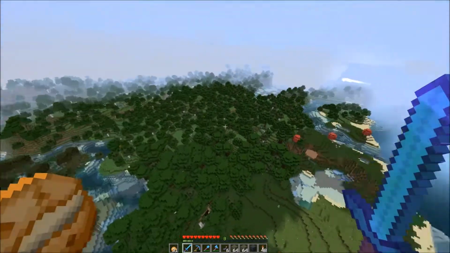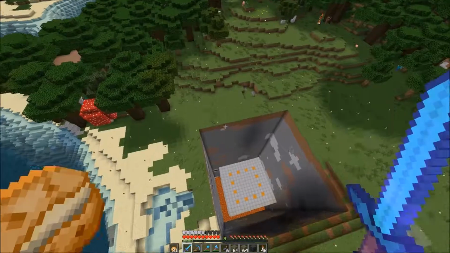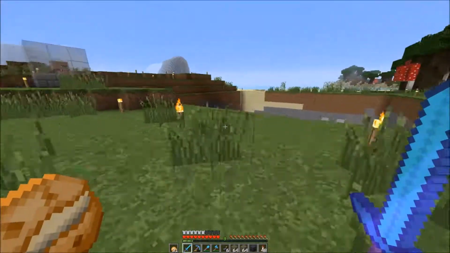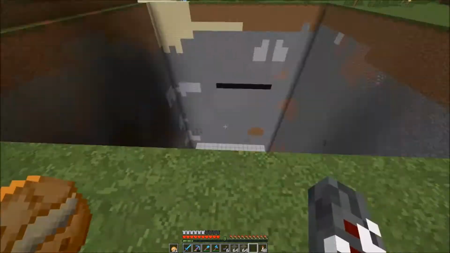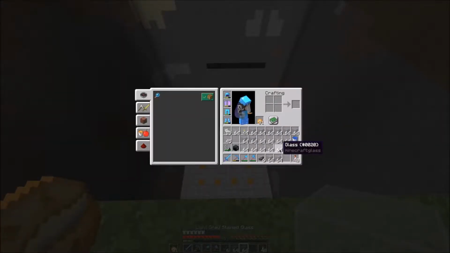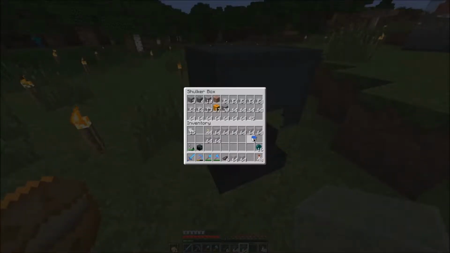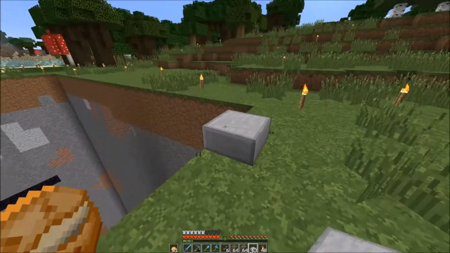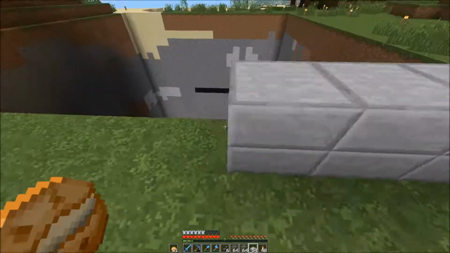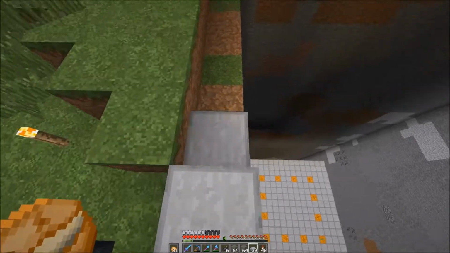Alright guys, I am back, and we have got this farm completely done. Oh, it's been so long. It has taken so long to do this. And you can see I've got a bunch of glass with me. Probably should just throw that glass in there, because I'm not going to need it. But what I want to do is go around the outside and have a nice little border, just so I don't fall into it.